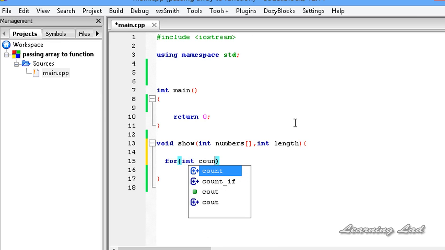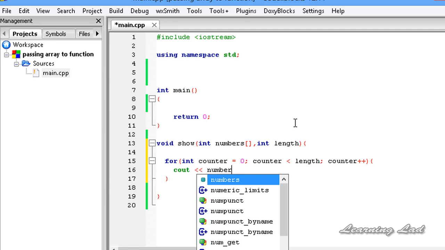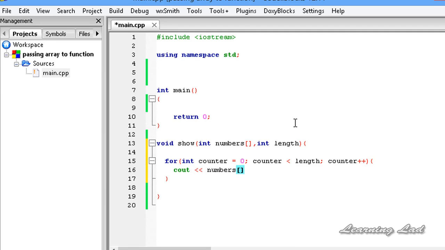Let's call it counter, and let's initialize this to 0, because the array index starts from 0, and then counter is less than the length, not less than or equal to, because the last element will be present at length minus 1, and then we need to increment our counter, so it's going to be counter plus plus. And this for loop is going to print out the elements, so it's going to be a cout statement, and we're going to say numbers and counter.